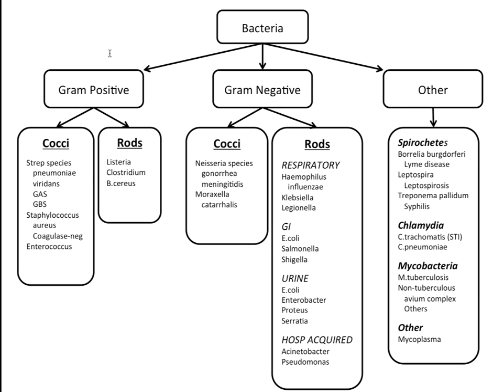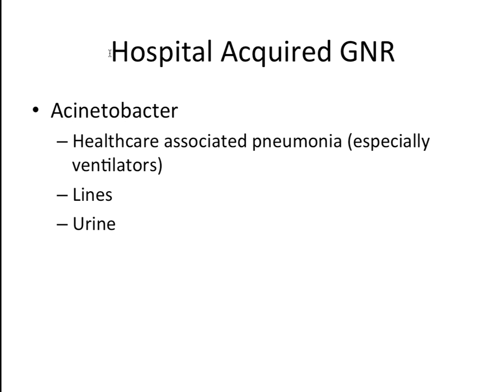Finally, two important nosocomial gram-negative rods, Acinetobacter and Pseudomonas. Both nasty buggers. Acinetobacter. This is an increasingly recognized cause of healthcare-associated and specifically ventilator-associated pneumonias, as well as sepsis. It has the ability to contaminate lines, tubing, and other hospital equipment. Further, it can survive if contaminated surfaces are not very thoroughly disinfected.